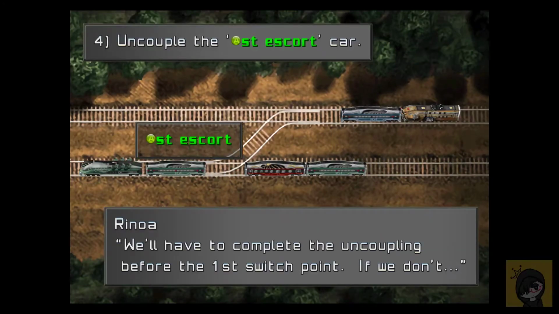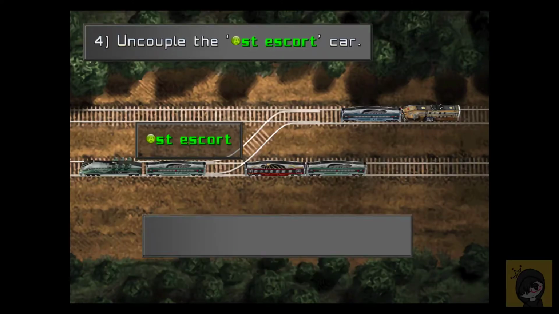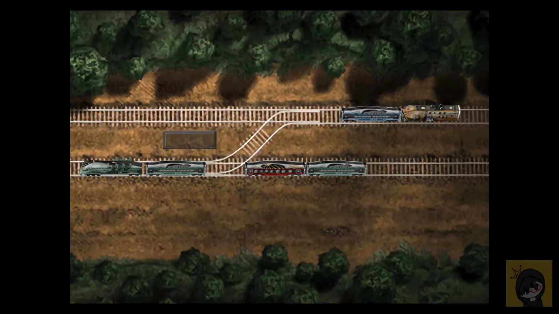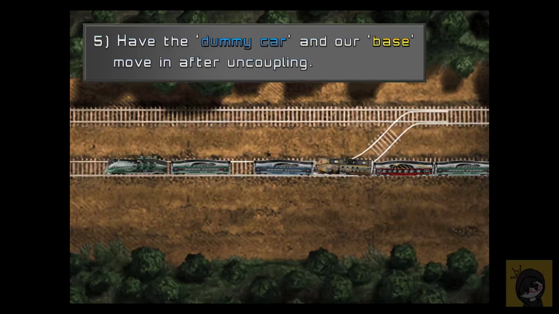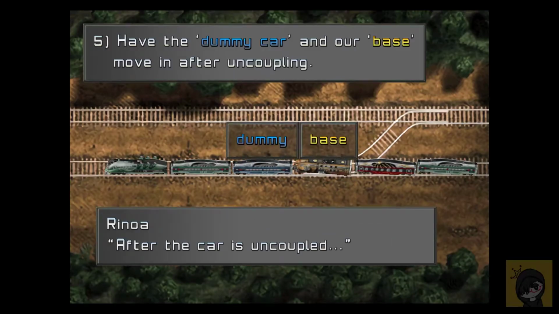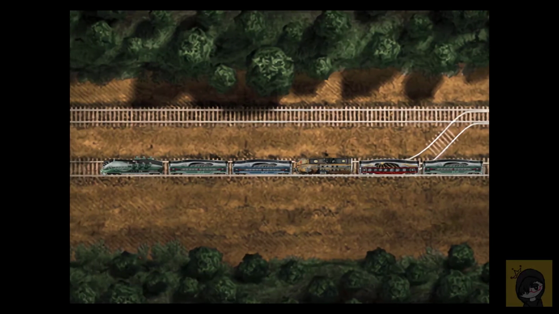Uncouple the president's car. We have to complete the uncoupling before the first switch point. If we don't, boom, game over, right? Yeah, so we'll have to move fast. I'll explain the uncoupling process later. Have the dummy car and our base move in after uncoupling. After the car is uncoupled, we have the dummy car and our base move in. At this point, our train and their train will be linked and be moving together.